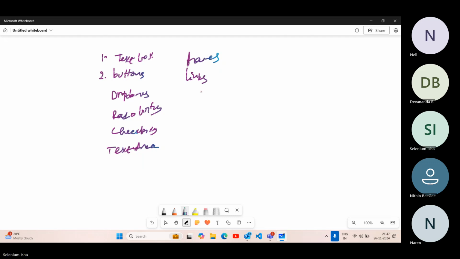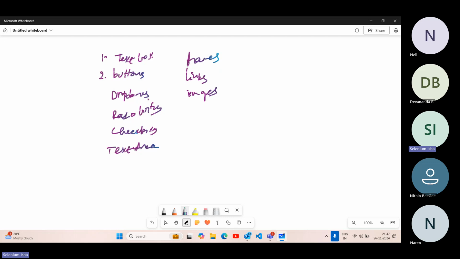Links. What else do we see? Images. Correct? Any other components? If you remember or get to know, you can even mention them. Okay. So these are some of the prominent components that you keep seeing in web pages, right?